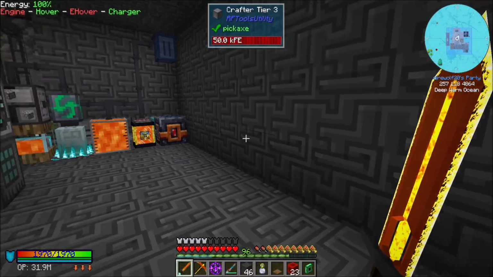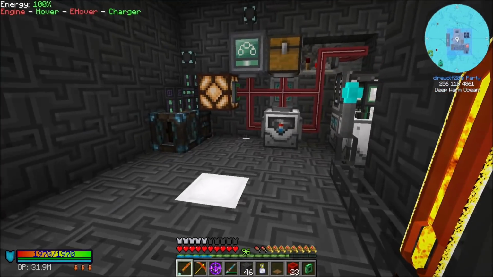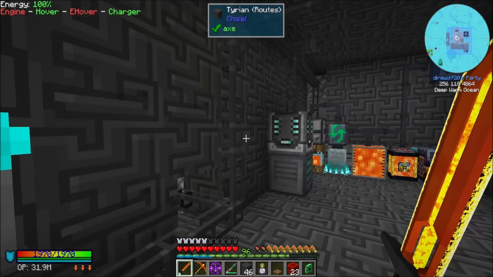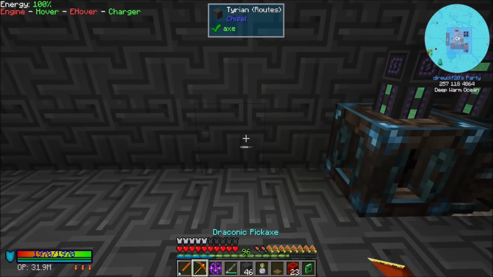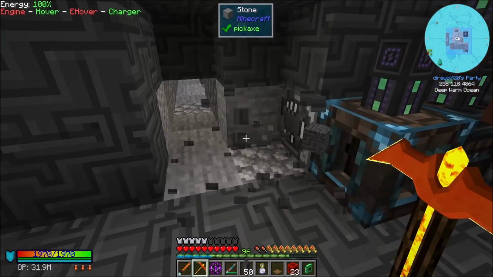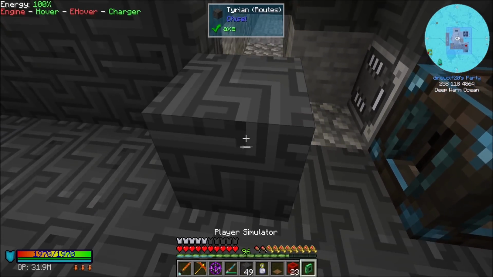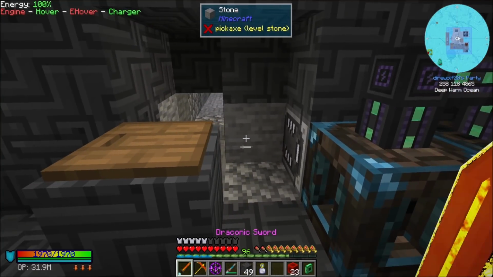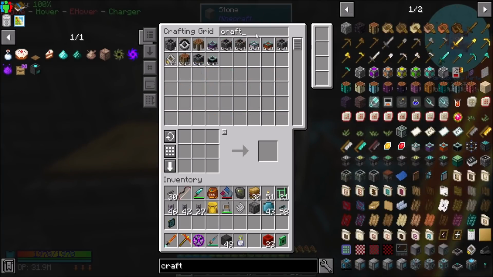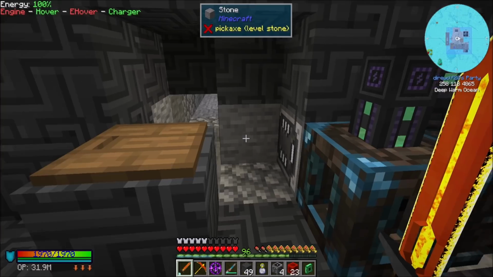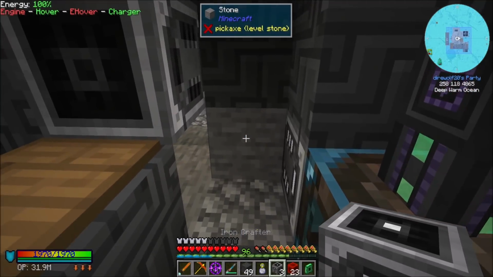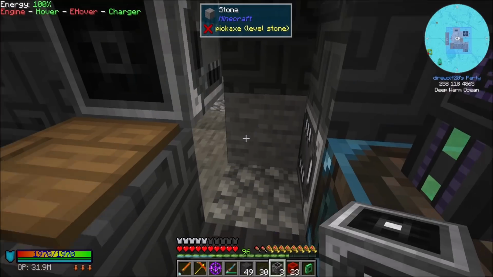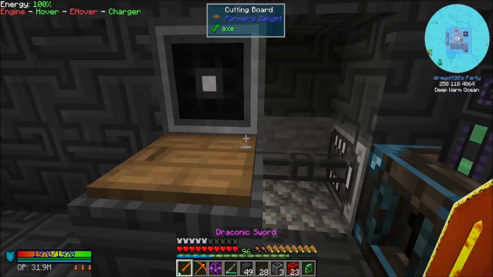So the plan is, let's go find a nice little corner of the world to automate this, down in my sub-basement where I automate miscellaneous weirdness. That's the purpose of this room. Okay, let's set up our cutting board. And what we're going to have here is an iron crafter facing in this direction. Yes? And then let's get our cables here. That should be cool.